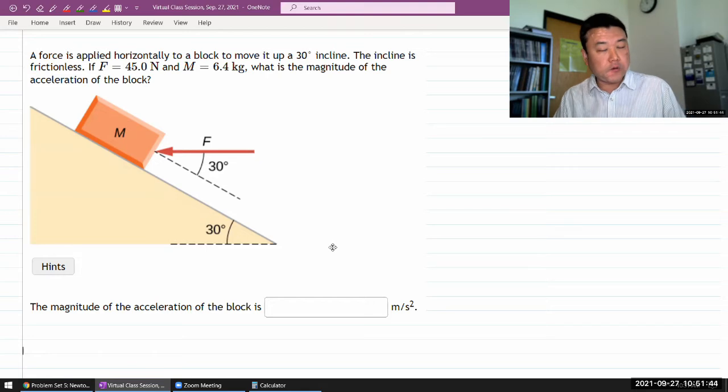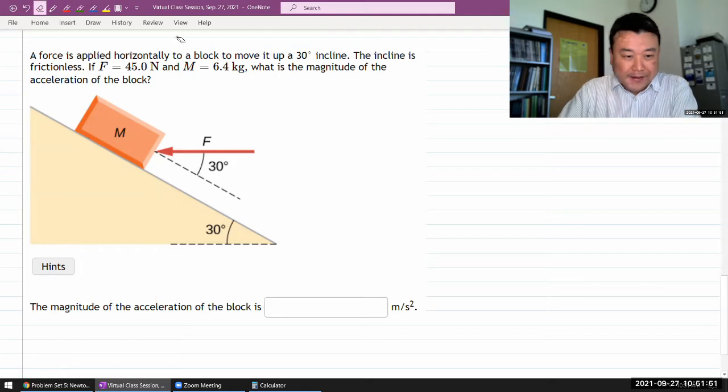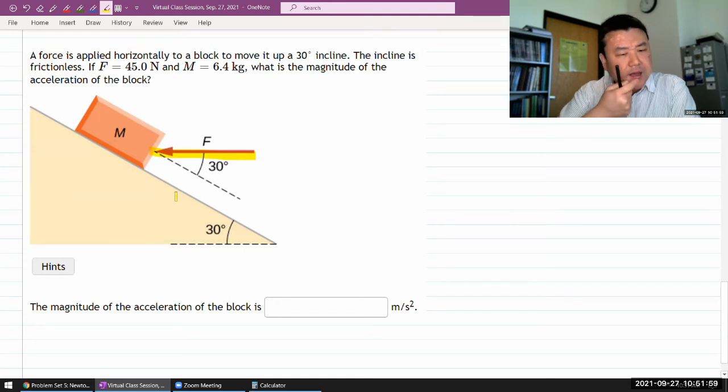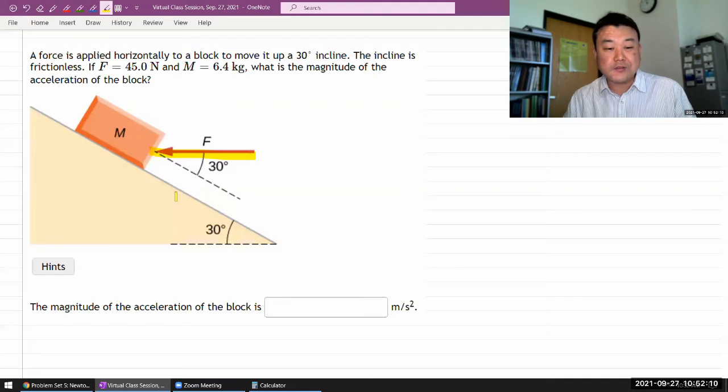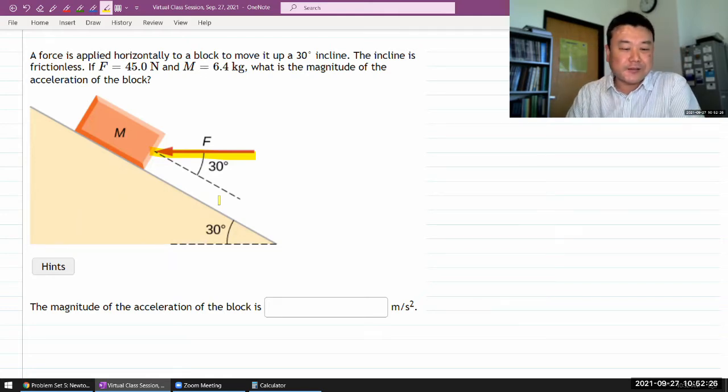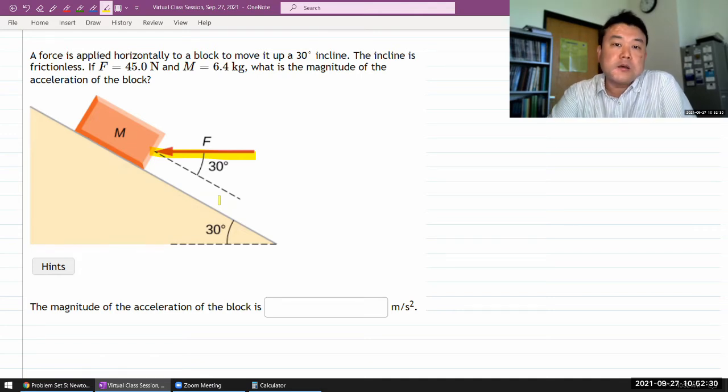This is the benefit of systematic problem solving strategy - it's versatile. The situation where I'm applying a force at some angle relative to the surface, I don't think I've ever seen a question like that before, and I haven't ever done it on recording before. In terms of applying the standard strategy, the fact that you have never seen this exact situation before is not relevant. This is the strength of the systematic problem solving approach. It allows you to solve new situations without needing anyone else's help, ideally.